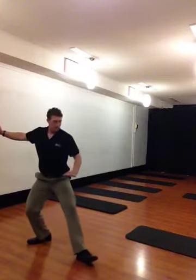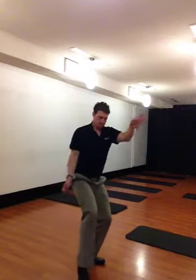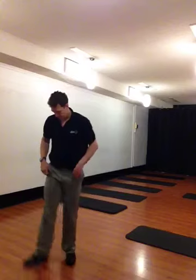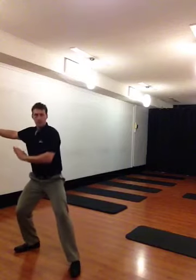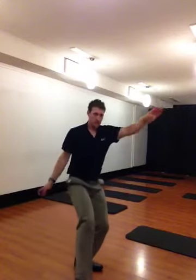So open, chopping, chop to the corner, transfer the weight, the arms like a balance, a seesaw. So left hand on the forearm. So opening to the corner. Lift, lift, step, then finish the arms.